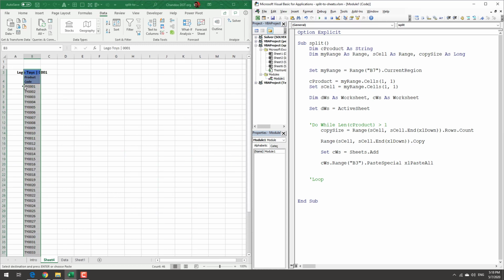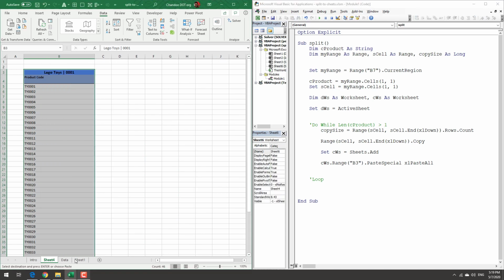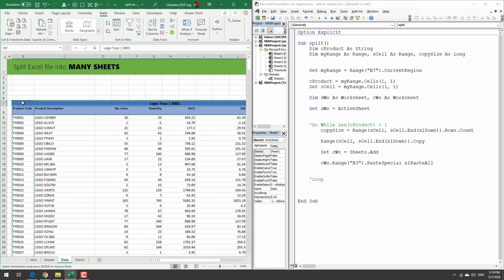So it did paste. As you could clearly see, there were a couple of mistakes that we made, which is we were only copying downwards, so we were not copying what's on the side. That was the number one problem, and then it did paste from B3. So we now need to change our macro code so that it grabs everything.